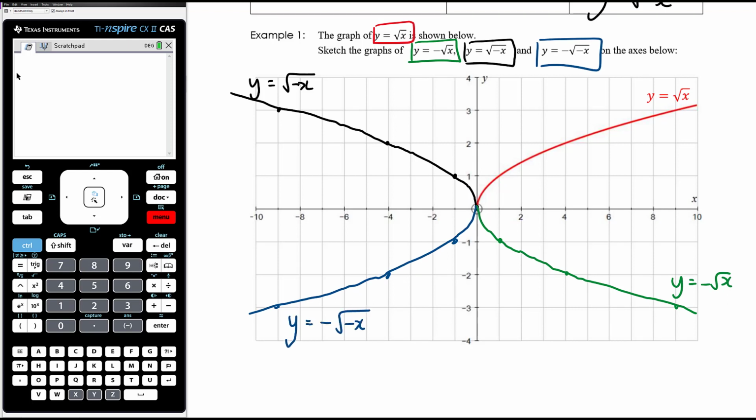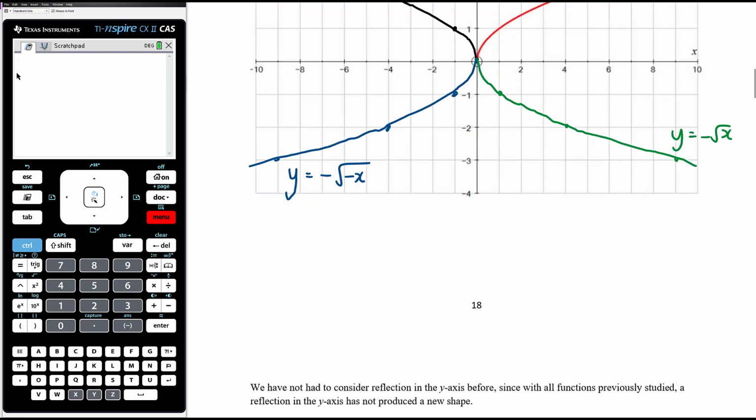So we'll talk more about this further down the track, but when you're sketching a square root graph, that's the first thing I want you to identify. What reflections have happened, and therefore which of these four shapes am I dealing with in my particular graph? Then worry about dilations and translations.